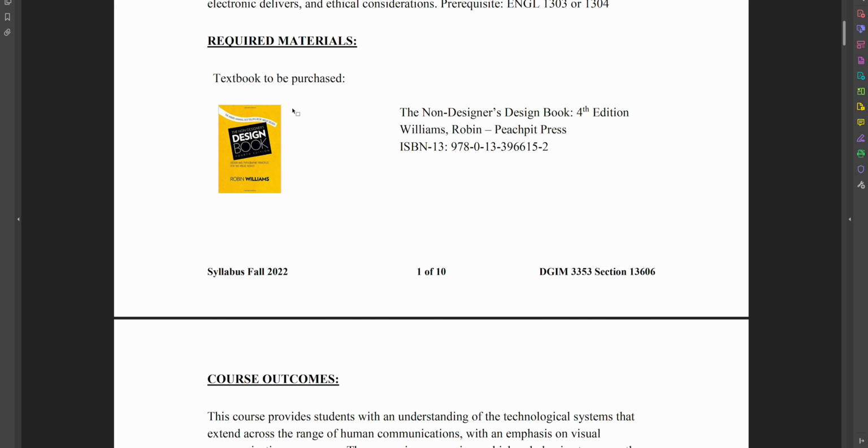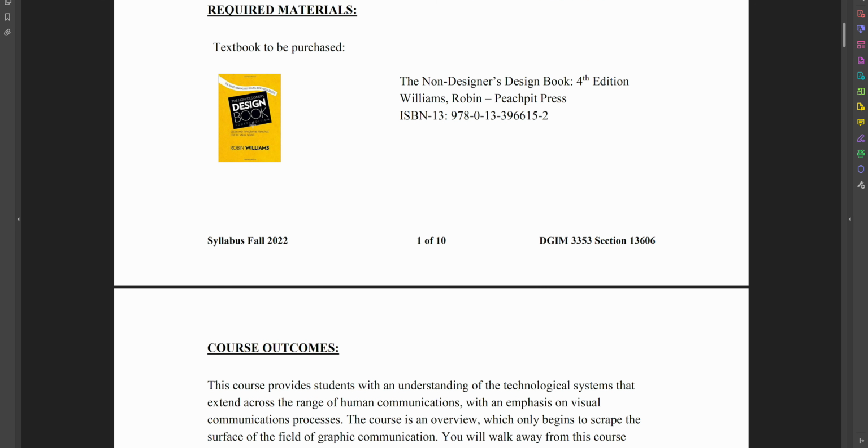It's a good resource to have. There's some information that'll be on the quizzes that comes from it, but it's not something that you're going to need to annotate and highlight like a typical textbook. So I don't necessarily think you need the physical book. I know I bought it on Kindle and it was like $10. So it's super easy to get. I would recommend buying it that way. If you want to go find a physical copy, you can, but you don't necessarily have to do that.